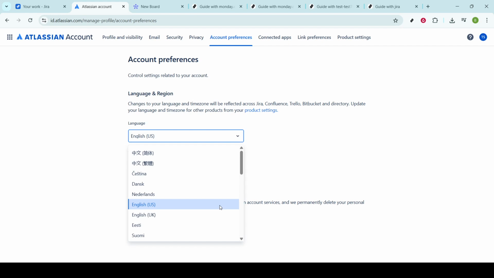Remember, adjusting your language setting is just one way to make Jira more user-friendly. There are various other personalization options within the settings to explore. Delve into these when you have time and see what works best for you. This might include customizing notifications, changing themes, or integrating additional tools that your team uses frequently. Jira's strength lies in its flexibility and ability to accommodate different workflows and communication styles.